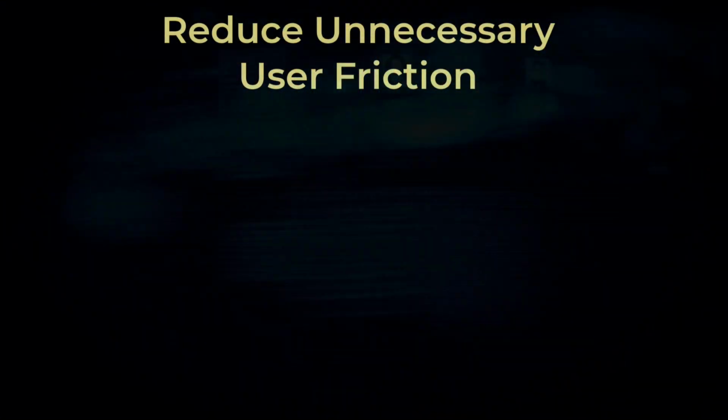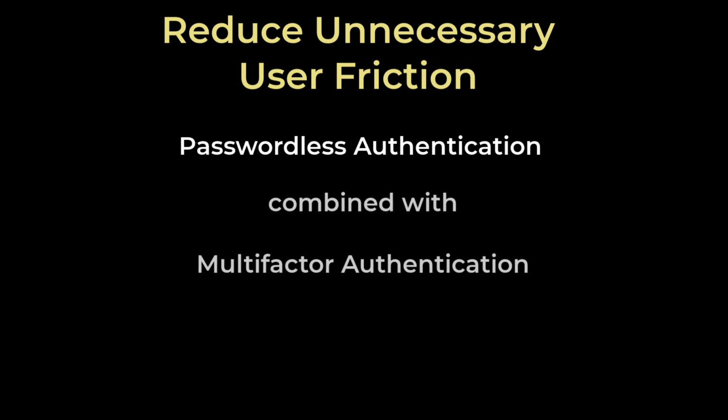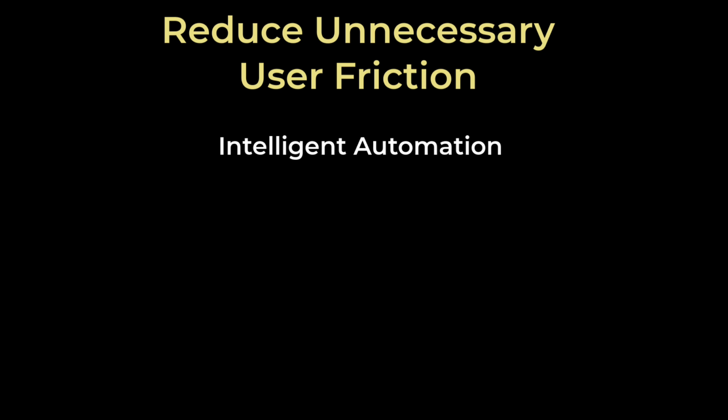One critical step is reducing unnecessary user friction. This can be achieved by implementing passwordless authentication methods such as biometrics or single sign-on, SSO, which remove the burden of remembering and rotating complex passwords. Additionally, combining these with multi-factor authentication, MFA, in a context-aware manner, where the system only prompts when risk is detected, can make security feel less intrusive while maintaining effectiveness. Another strategy is intelligent automation, such as leveraging adaptive learning tools to tailor training modules to individual knowledge levels, which can prevent overload while reinforcing essential concepts.